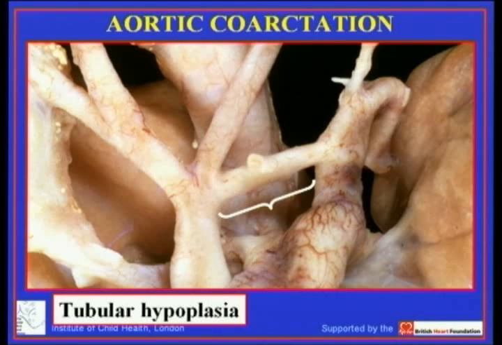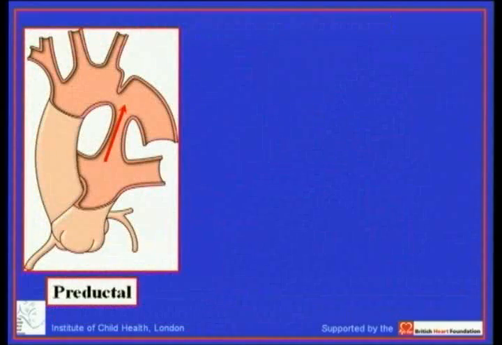Andrew has shown you examples of this, and almost certainly this left subclavian artery is caught up within ductal tissue, but over and above that here we have an extensive area of tubular hypoplasia of the aortic arch. And of course, flow to the descending aorta now is upon the arterial duct. And it is relative to the arterial duct that we describe the various forms of coarctation.